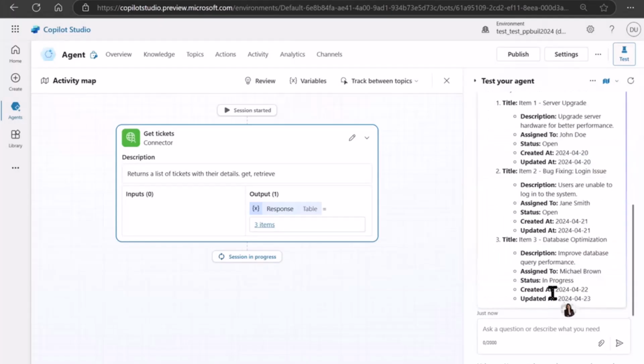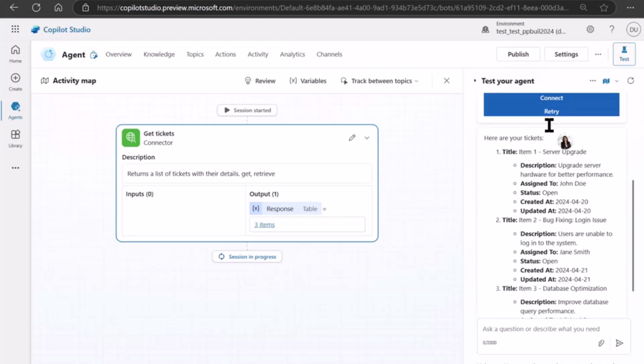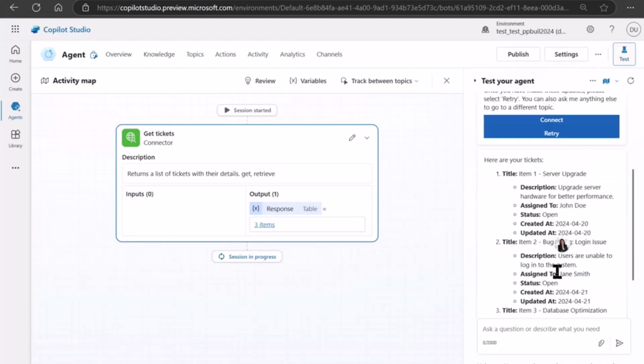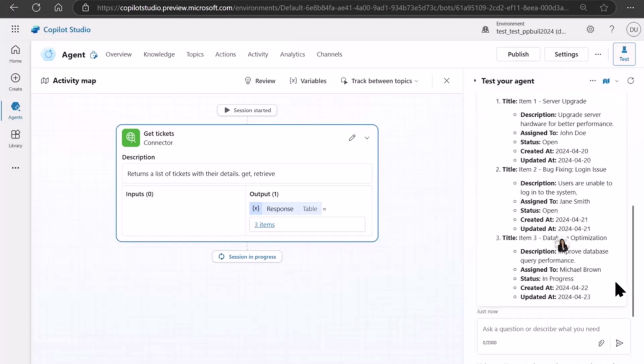So in this case, what we understood from the activity map is that, yay, as soon as we clicked on retry, what we see over here, let me scroll down because I'm taking control on a different screen, so it's just taking a little bit of time. Nathan, can you scroll it down for me? Sure. There you go. As you can see, all three tickets started showing up with the title, description, assignment, and everything else. It worked. Whatever you added in REST API started working.